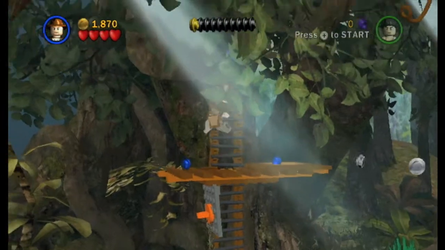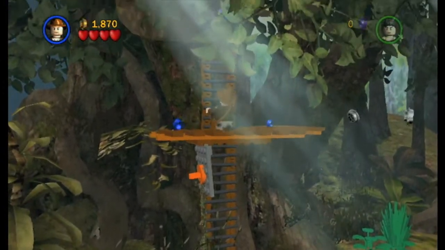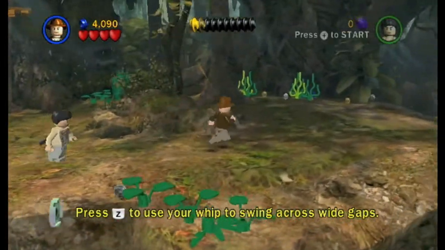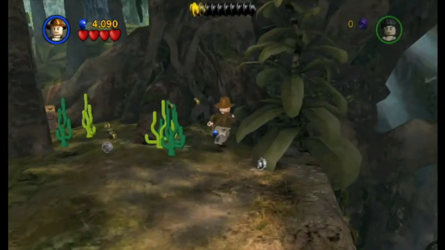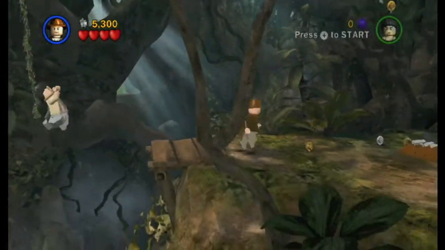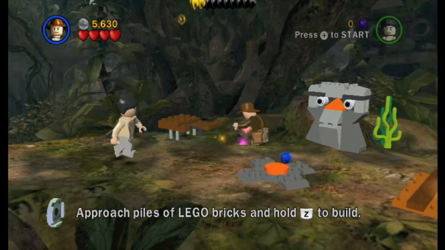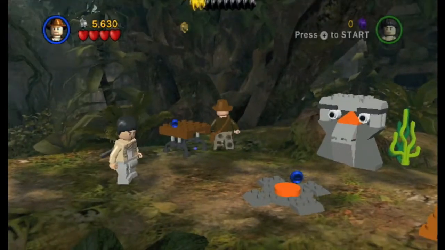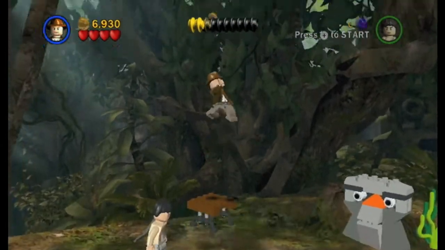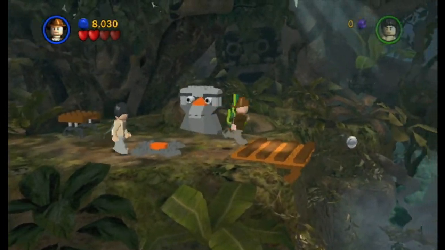I am going to get up there. Good. Right, and Indy has the whip, of course, and he can swing across stuff. And here's money. And you can also build Lego bricks. I'm pretty sure this is the third major Lego licensed game, I guess. Come on, okay. You can bounce really high and stuff. And don't do that. Just, okay.